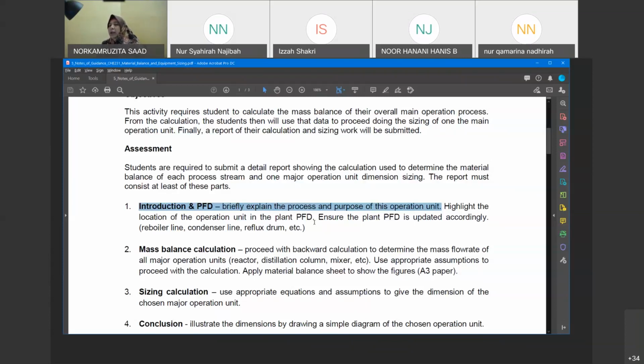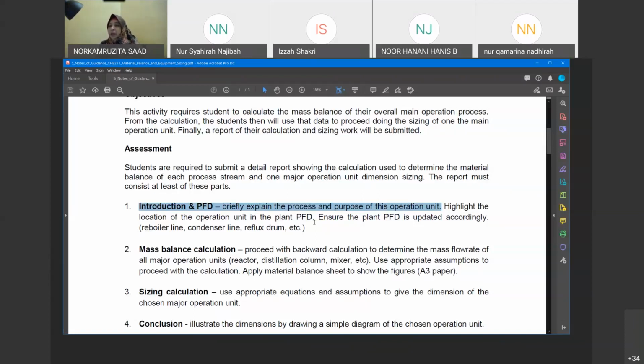For the reboiler, maybe it involves steam, okay, steam line, all right, and then you might want to have a reflux drum, meaning that you just store the materials in the drum, okay. So get to know about this one. So whatever you think you must add, you have to add in this particular task, okay. But not much calculation is involved for the boiler or condenser or reflux drum, okay.